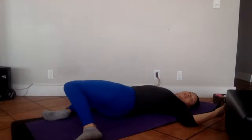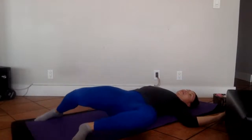Lower your feet. Roll back down to that really hard part where you're just going to roll back, and then pulse it. Up, 10, 9, 8, 7, 6, 5, 4, 3, 2, and roll all the way down. And happy moment again, whatever you choose to feel, or a little release. Really good work.